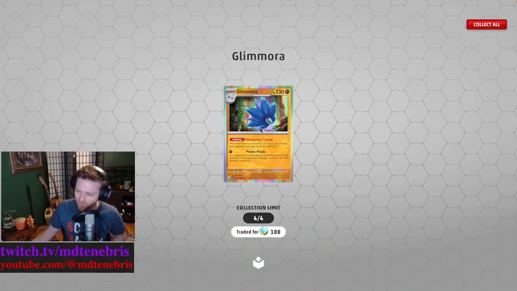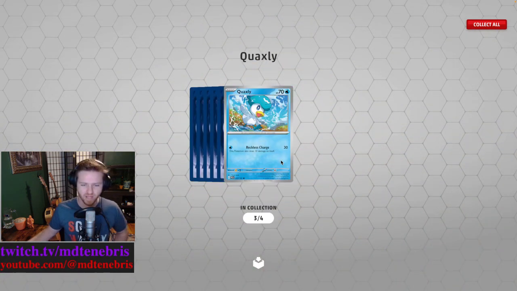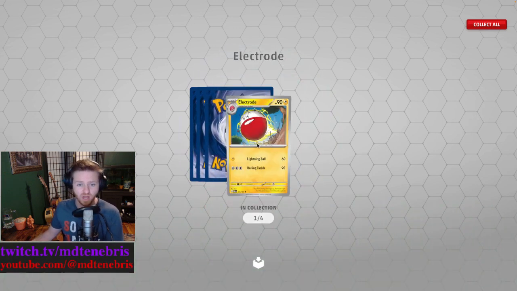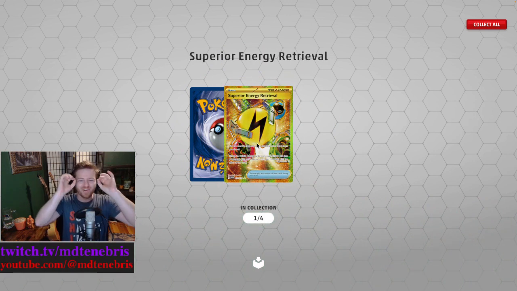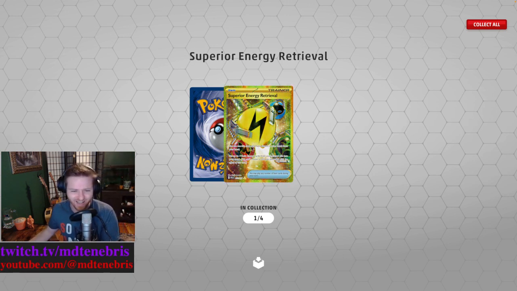Dang, and we got another Glimmora. Look at that. Do I play Pokemon Go? I actually do. Hitmontop, interesting. We got Quaxly here. We got Litleo. Electrode. We got a Sneasel. Oh, we got the gold. No. Oh, what? Oh, my God. That's dope.